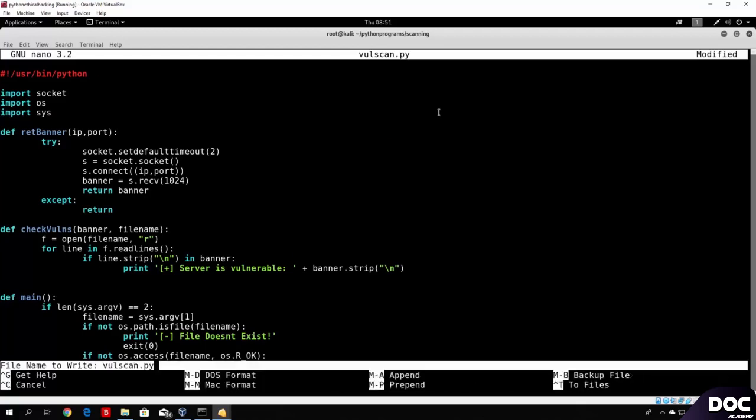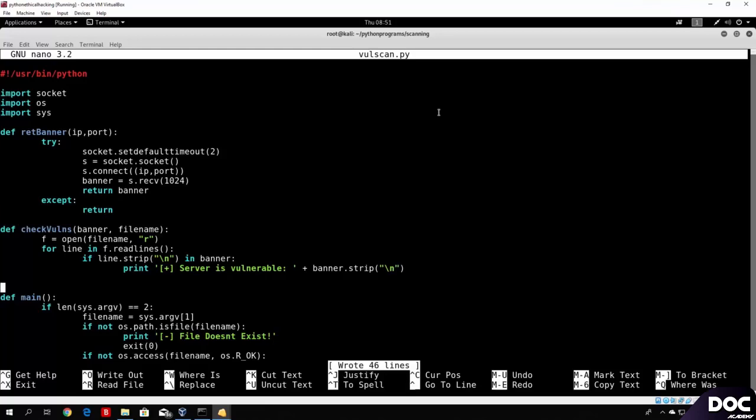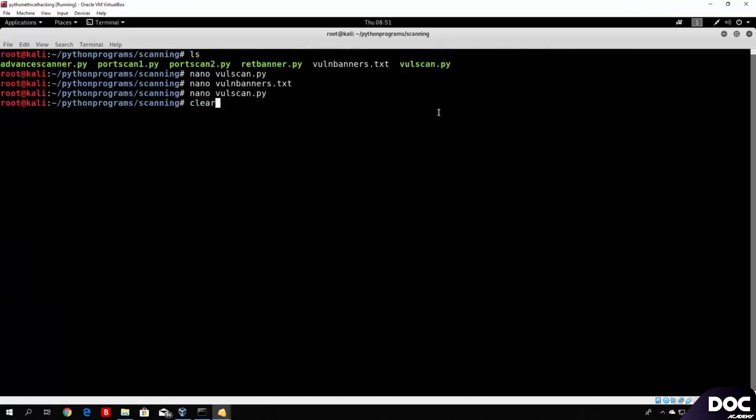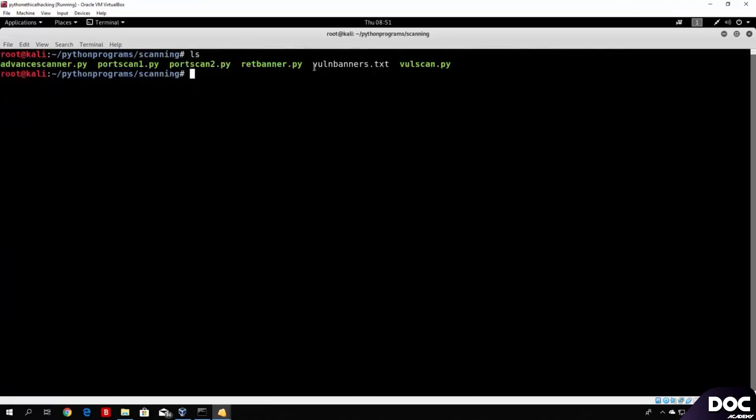So let us save this, Ctrl-O to save, enter, Ctrl-X to exit. We have our vulnbanners.txt file containing the vulnerable banners. We have the vulscan.py, which is our program. Now let's actually try to run it. And it gives us the usage, since we specified it wrongly.